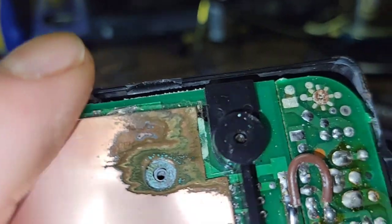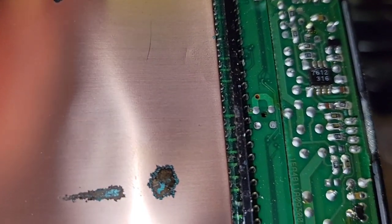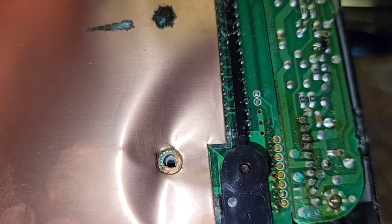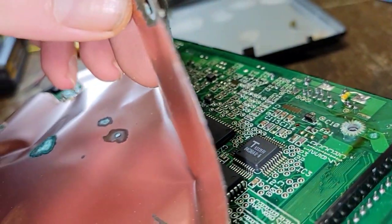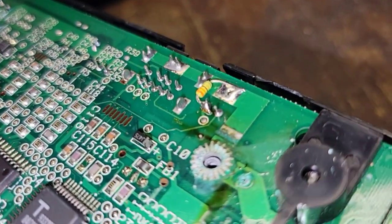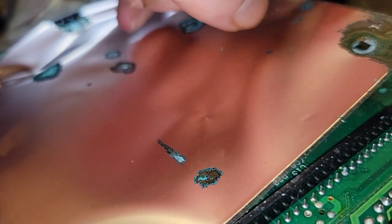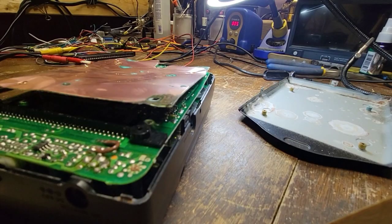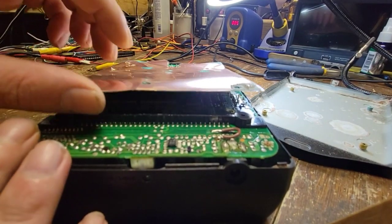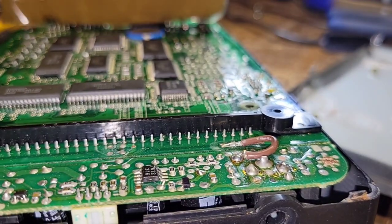Some of those screws are going to be corroded as well. This one doesn't seem too bad on this side. Do you think maybe a lot of it got caught up in the shielding and stopped it from getting on the board? I do see some corroded vias in there. I wonder how far this traveled. Let me do some investigation — let me clean everything up so we don't have shrapnel all over the place and then I'll be right back.